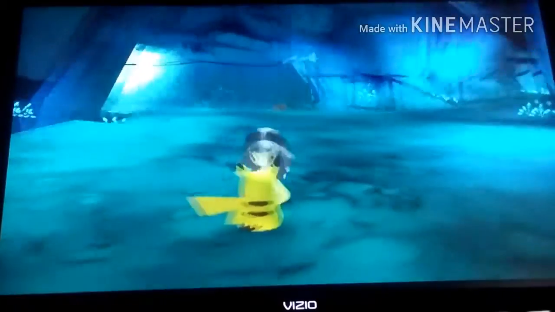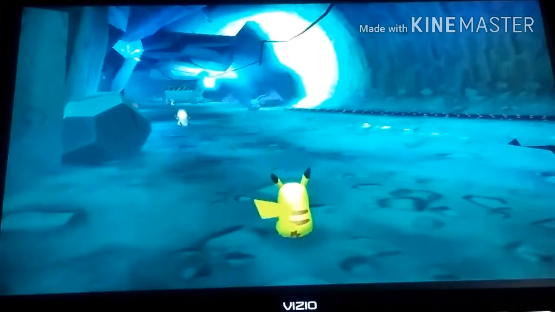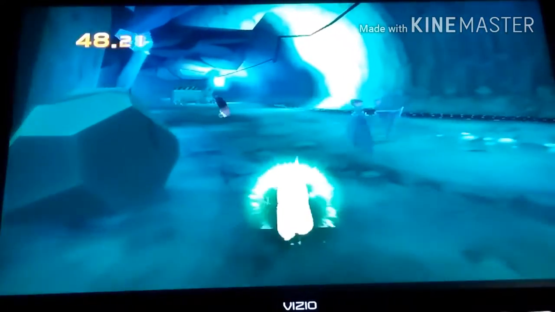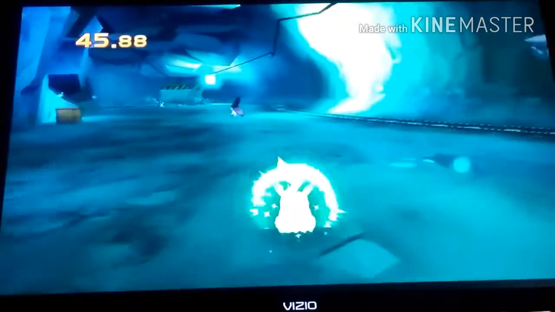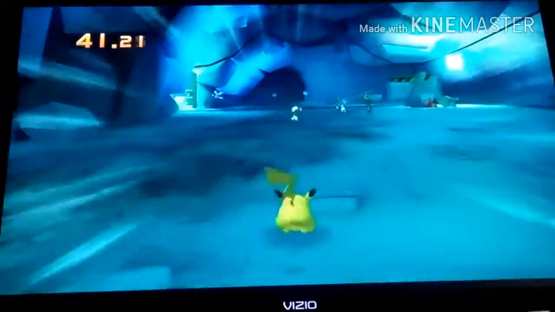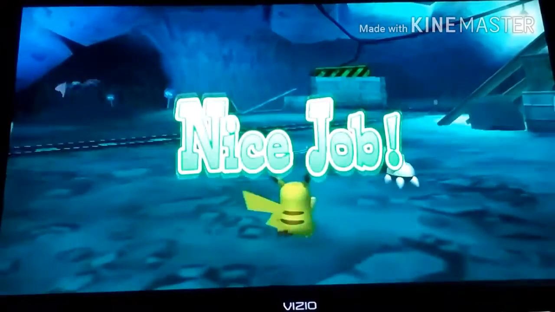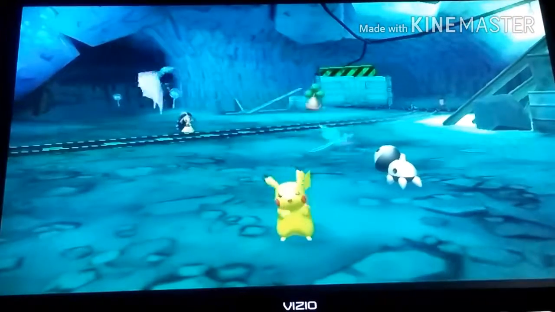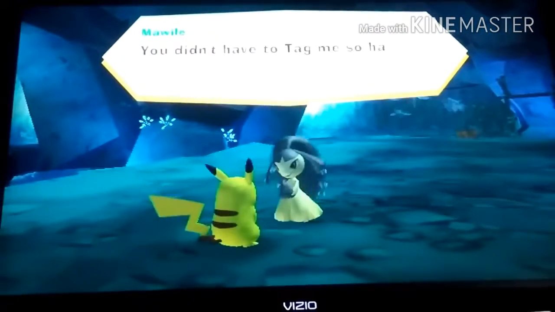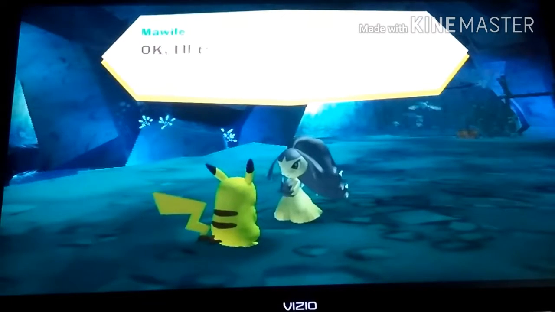Okay, here we go. I'm cheating! Wait. I'm cheating! Yeah, the trick is to thunderbolt her and then dash inward while she's unconscious. You didn't have to tag me so hard.